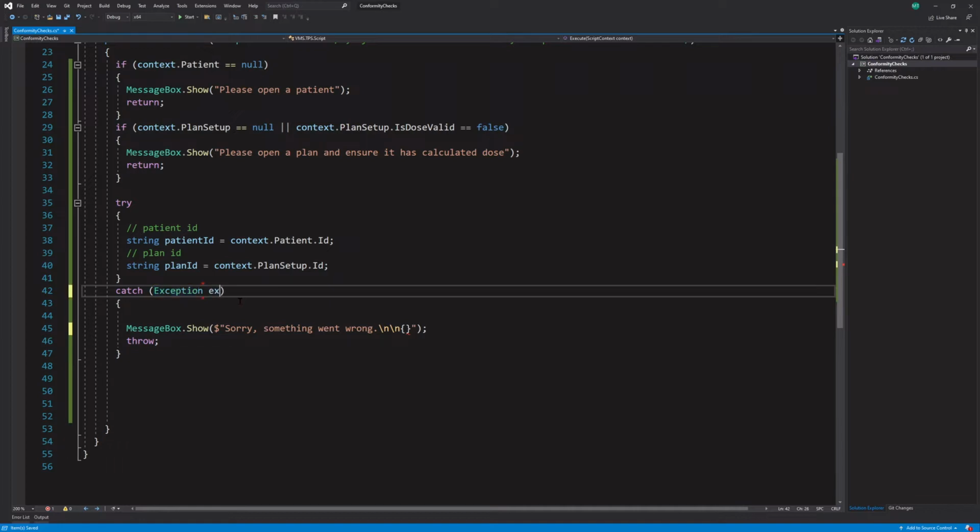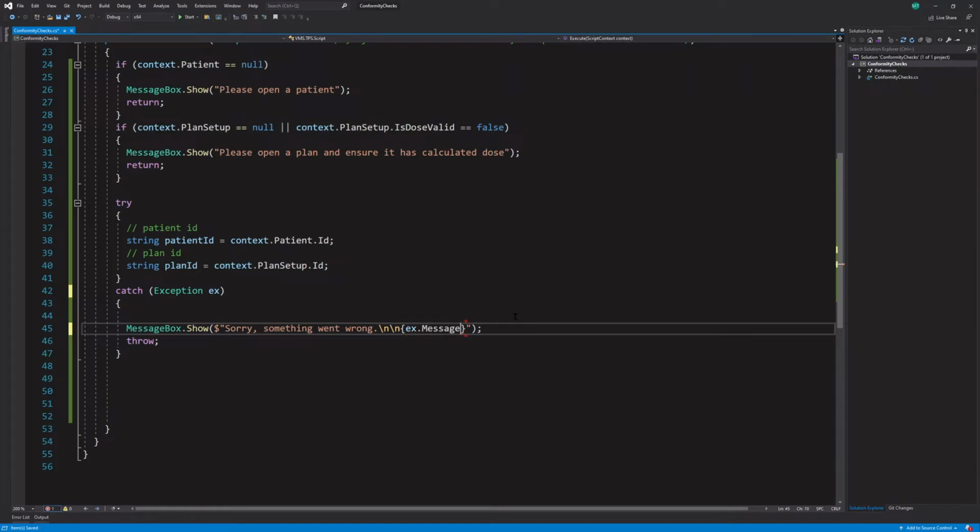We'll give it a parameter name and say x.Message, and then x.StackTrace. This will give us what actually went wrong. And then we're also going to pass this upward so that the actual error will get thrown as well, and it will provide some more information.